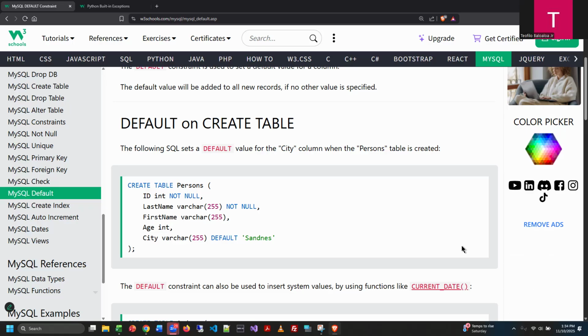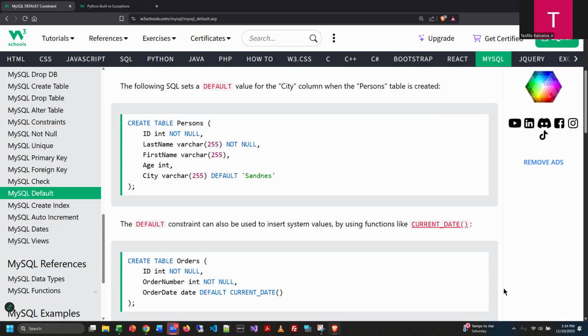So here, for example, maybe they're creating a table of persons. Maybe this is a vote. Let's go back to the voter registration thing. Maybe this is a table of persons who are registered to vote in a different city. So if they're signing up for this database, I think it's pretty safe to say that the default for city should be the city that they're in, right? So you don't need to enter it. Of course, if they do enter it and it's a different city, then maybe we disallow them to vote, right? And then you would have probably a check constraint in there as well.